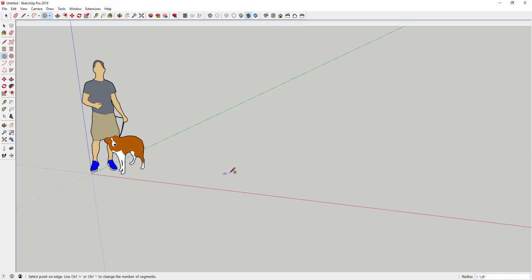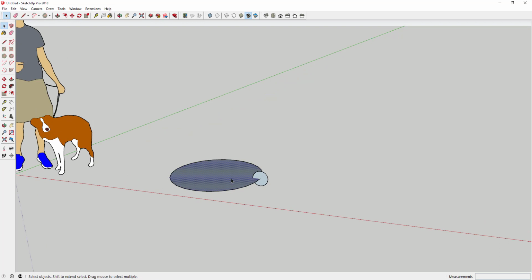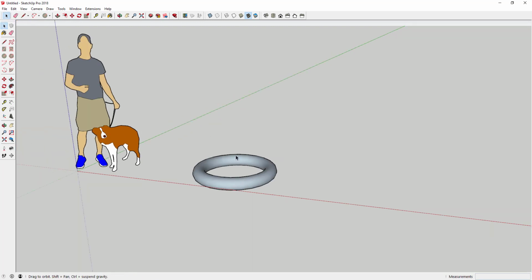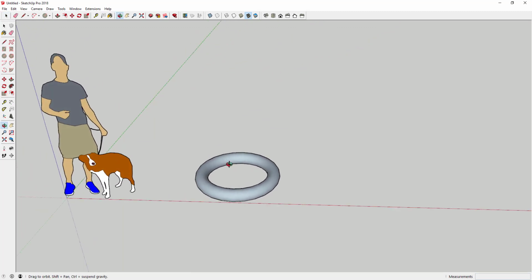And so to start off, you would think that the best way to do this would be to draw a circle using the circle tool, and then using the Follow Me tool to extrude a circle along this path, like this. But the problem with creating a chain like that is chains are more elongated, generally speaking. They're not like rings like this one.